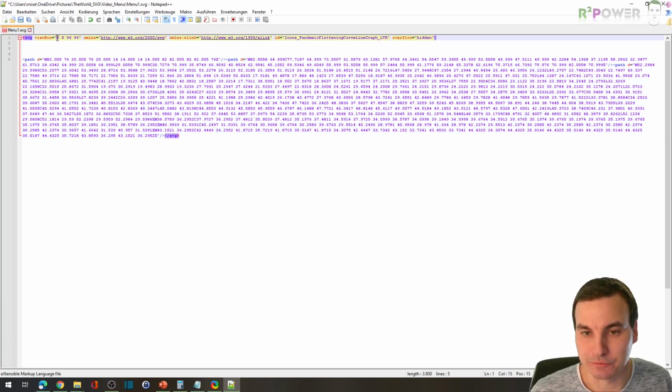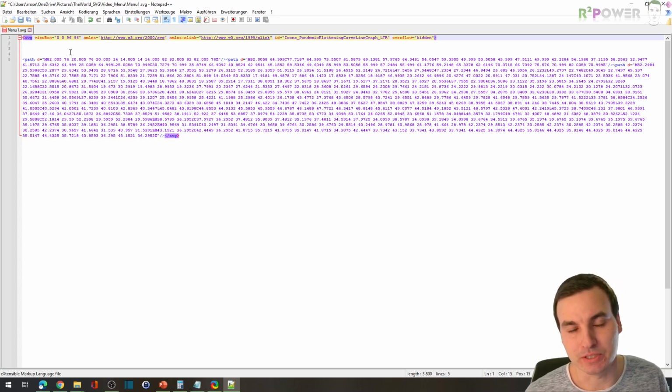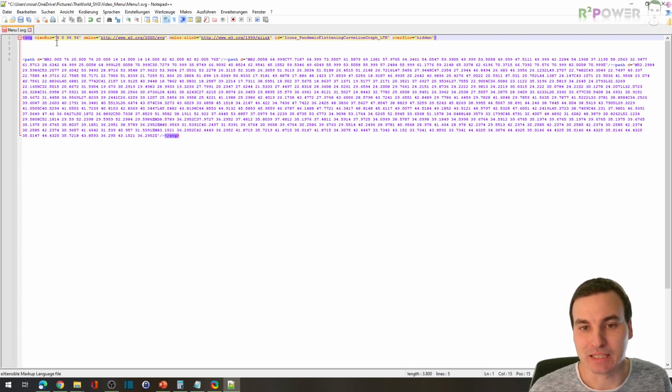And the first part that is important, you can of course mix SVGs of different sources, but it is easiest when they all have the same size. So all of these PowerPoint SVGs have a size of 96 times 96 pixels.